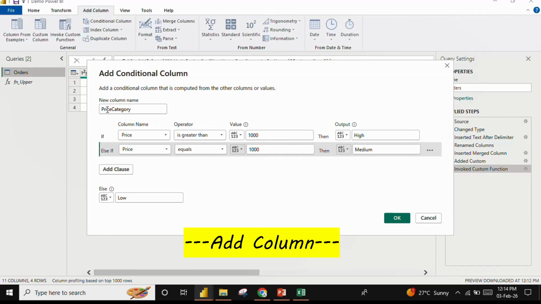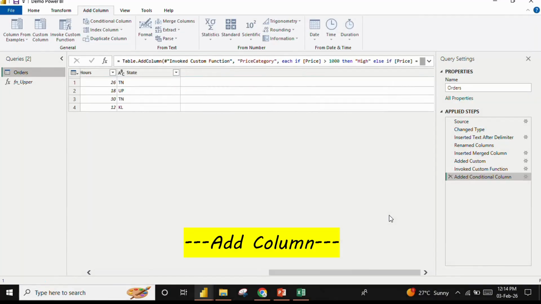Now what this will do, the new column price category will have the values high, medium, low based on this condition. If the price value is greater than 1000, the output is high, equal to 1000, output is medium. Else, for the remaining possibility, less than 1000 it's low.